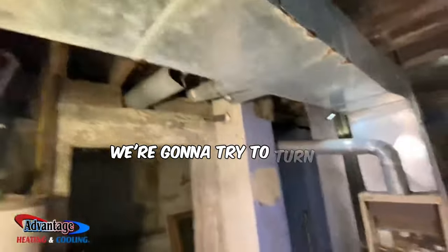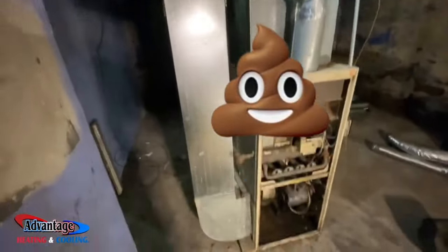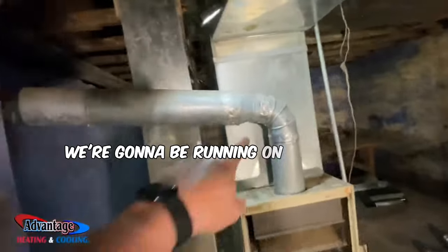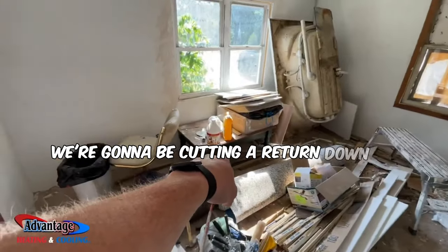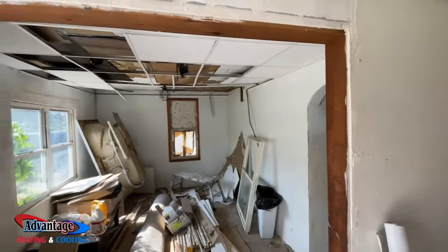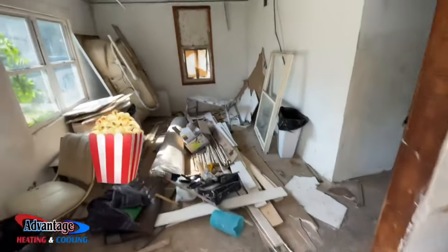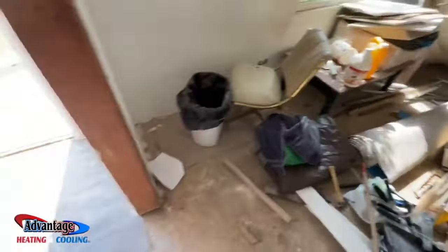We're gonna try to turn this piece of poo into a diamond. And we're gonna be running a chimney liner up the chimney, 4-inch. You can see this is a work in progress. So yeah, we're gonna be cutting in a return down here and a return here that they blocked off. So sit back, grab some popcorn, maybe a beer, and watch us in action. We'll see you on the other side.